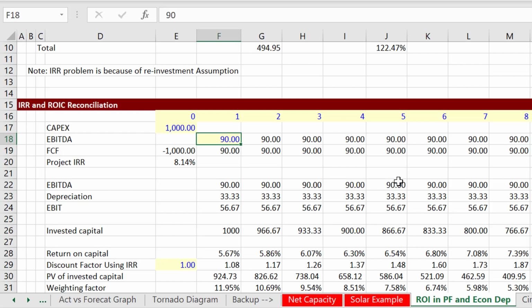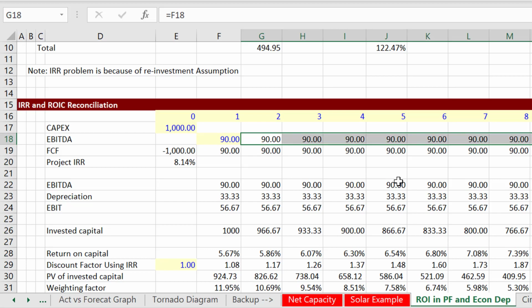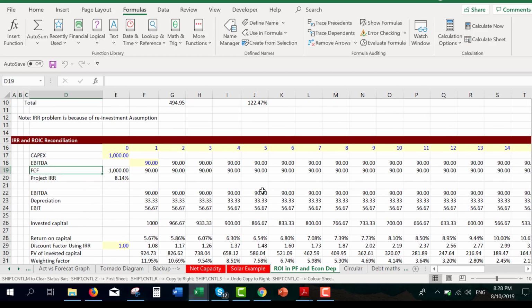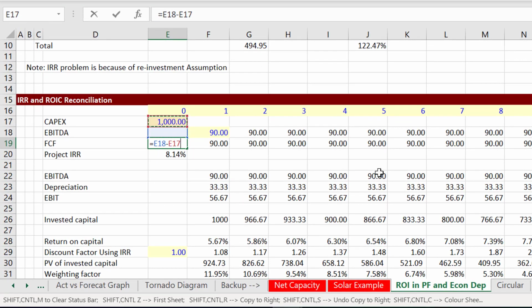All right, so let's start with this. Of course, what I do here is I copy this across, Shift Control R. That comes from generic macros, and it looks like we have a 30-year project. To understand the small difference in IRR over a 30-year project, that's the key. If you don't understand this, like Damodaran who puts these silly risk premiums in, the small differences in IRR are enormous. So we had a thousand capex, and our cash flow is the EBITDA minus this, and this can also include taxes and everything else.